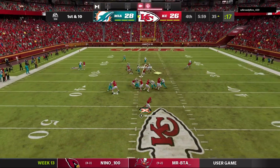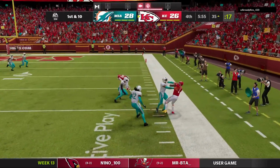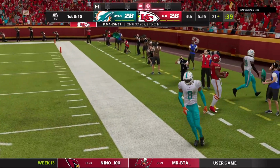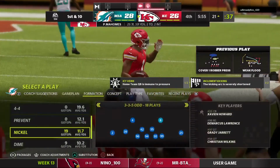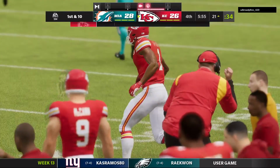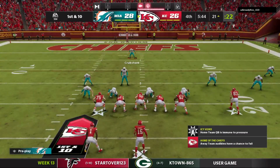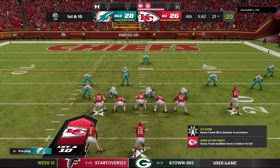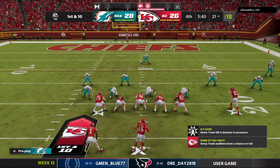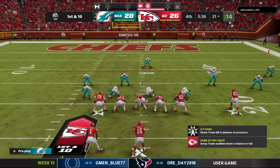Mahomes now on 1st down. He'll check that down to Nwangu out of the backfield. He's going to go out of bounds, but he takes this one down just shy of the 20. Another catch for him there on this drive, Brandon. And it looks like they're going to utilize him out of the backfield any way they can. And that time they pick up a 1st down. So now on defense, do you assign a man to him and try and cover him before he gets going?